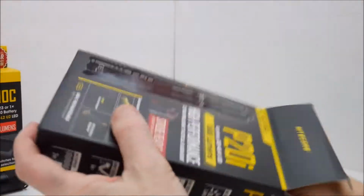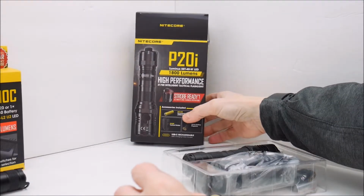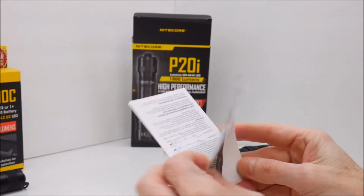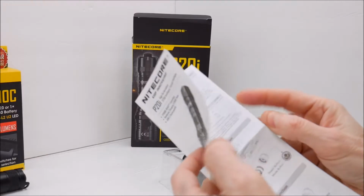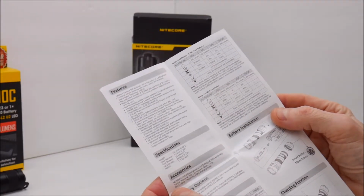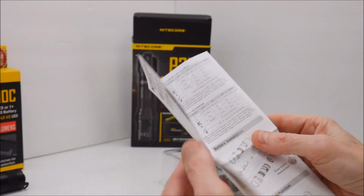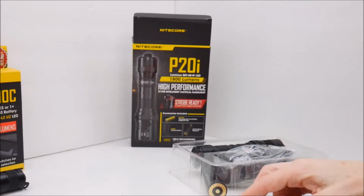And let's get everything out of the box. All right, that's everything. We'll put that back in the corner. All right, so this is the Nitecore user manual. The printing on these things is really small. Now the good thing about this is you can go to their website and you can download a PDF version of this, which is what I did, because this frankly is just too small for me to read. So I have that for reference, but you also have this printed one.